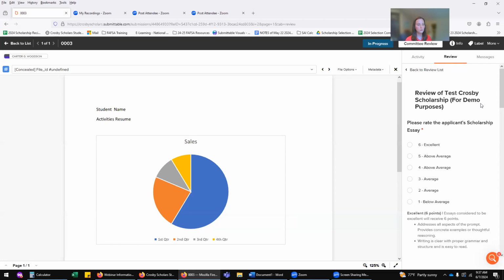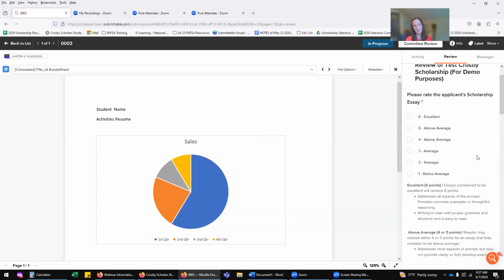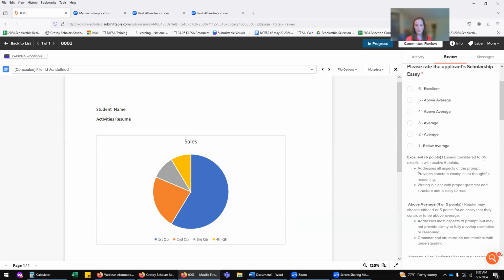This rubric is designed to give you some objective criteria to understand what we actually mean when we ask you to review a student's material or essay and rate it on a scale of 1 to 6. We've outlined what each level in that review means.